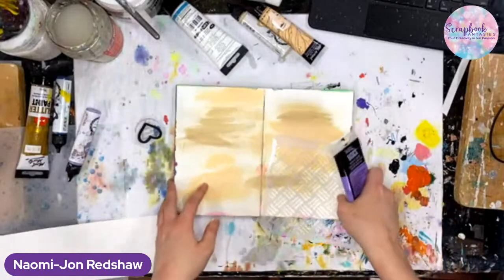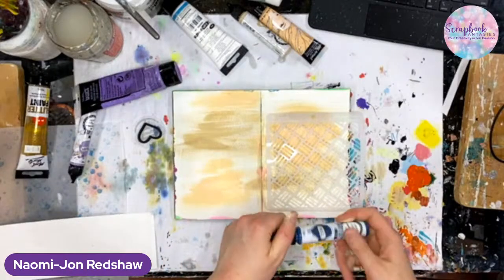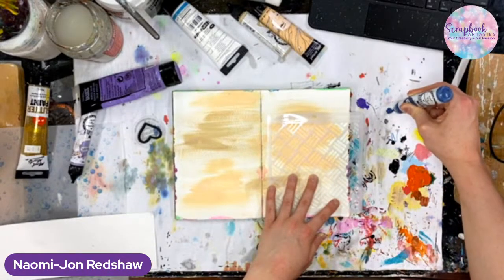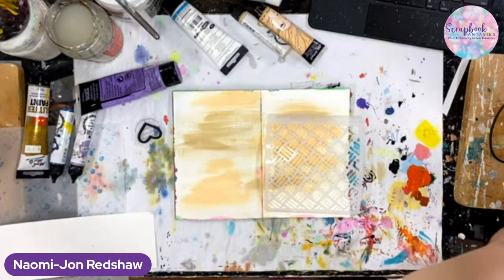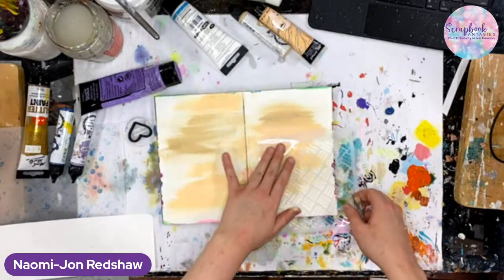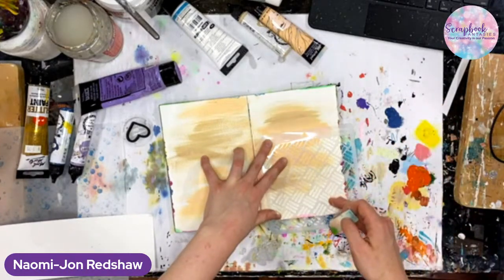Okay, and then let's come in. I think we might do these in our blue, or our police blue from the Art by Marlene collection. Let's just squeeze a bit of that out. You can use a blending brush for this. I am going to use a sponge, just because our blending brushes are currently getting a bit of TLC from Melbourne, because after one of the classes, something happened. Yep. Anyway, it's actually my fault. But yeah, we're going to use a sponge tonight, but you guys can use a blending brush.